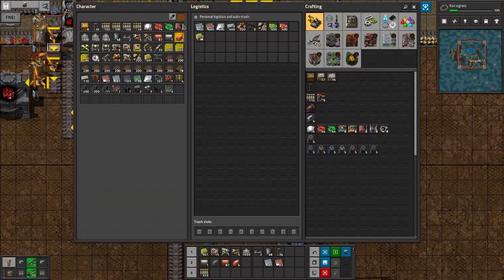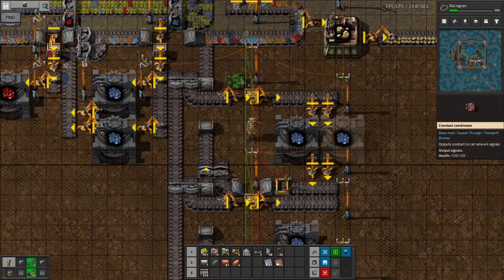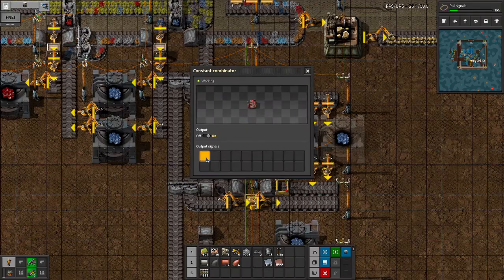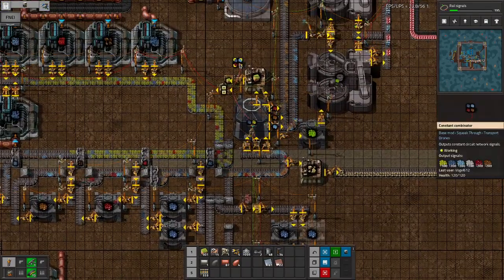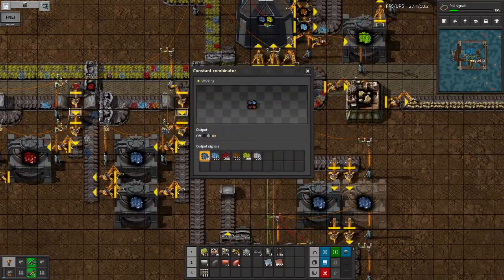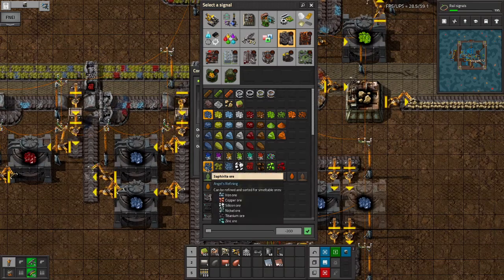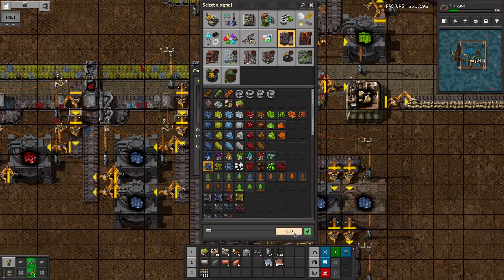Now, constant combinator. Hi. Dear constant combinator, I want basically this stuff, just with the raw ores. Right?